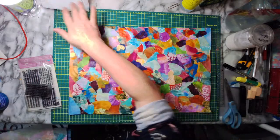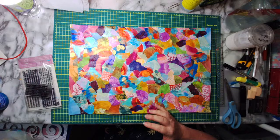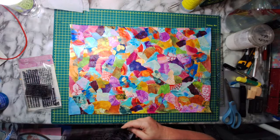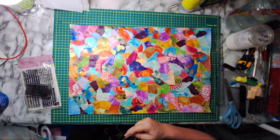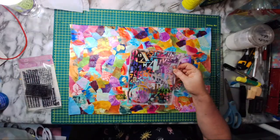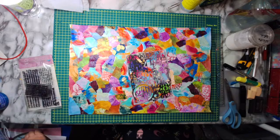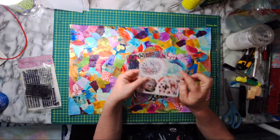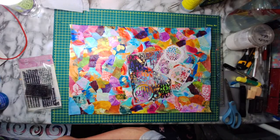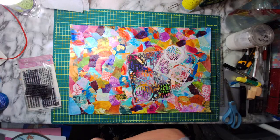I want to start with some stenciling. Now again, stenciling, pick whatever you like, whatever floats your boat. I like to pick stencils mostly when they have all kinds of elements. Like here, I've got arrows, I've got even a circle, I've got numbers, I've got letters. Even this small stencil has all kinds of things going on. I've got, what else? I just put here some stencils.